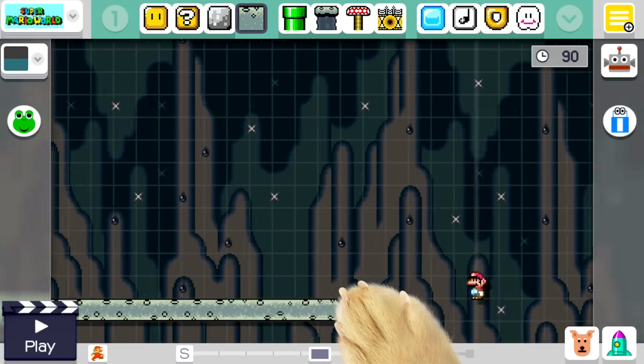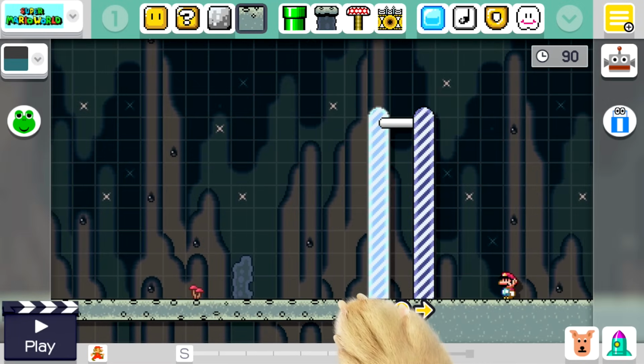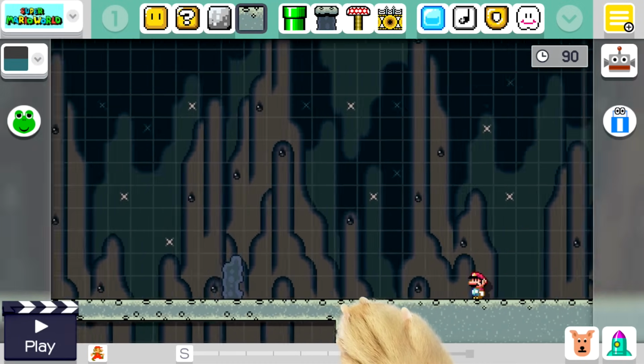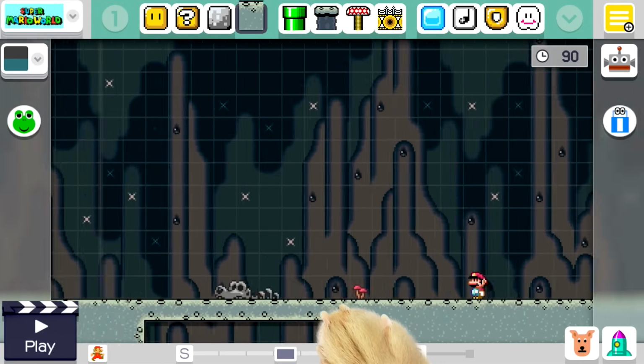So I'm going to start off by just putting down some of this ground here, just to start with. I might end up destroying this, making it into pits and stuff. But I kind of like just having the ground down first for when we go and begin building.